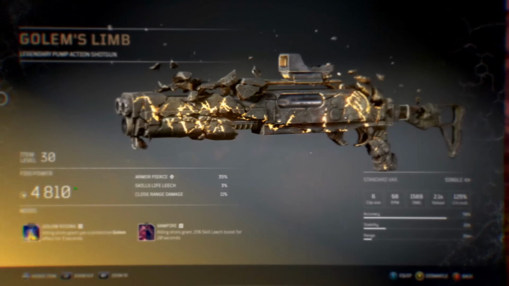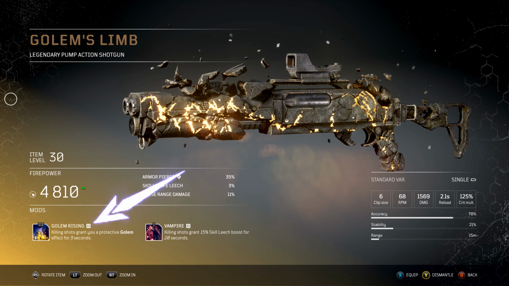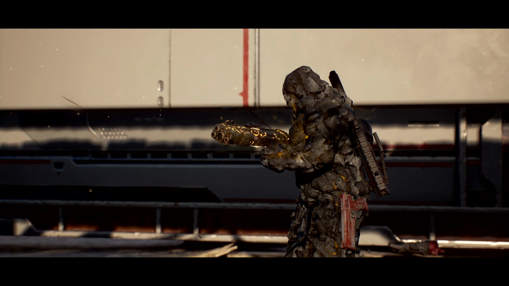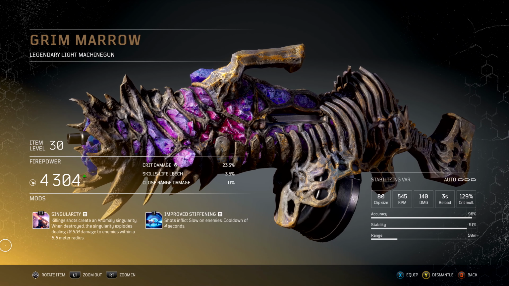For example, Golem's Limp is a legendary shotgun. It will grant its wielder the Devastator's Golem skin for 3 seconds after every killing shot, in this case helping out a Pyromancer. Or maybe you get lucky and find this little gem, which takes a page from the Trickster's book about bending time and space.